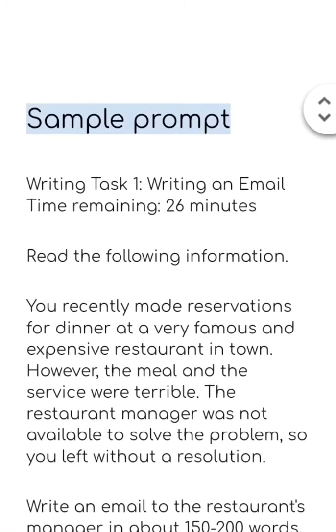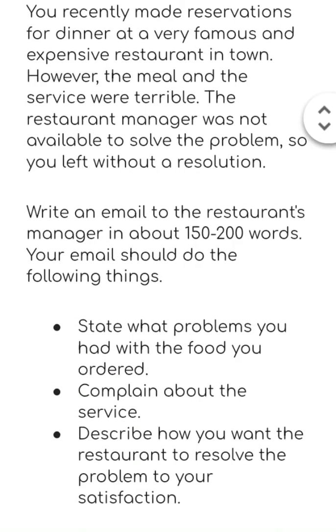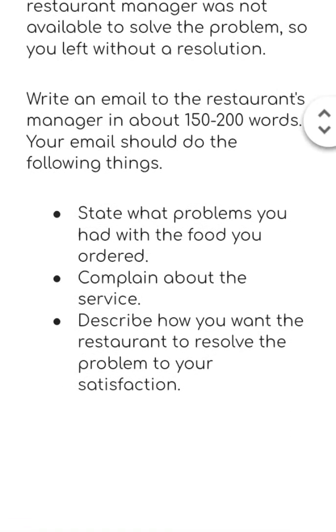So here's a sample prompt. You can see here that you'll have 26 minutes. So here's the situation. You recently made reservations for dinner at a very famous and expensive restaurant in town. However, the meal and the service were terrible. The restaurant manager was not available to solve the problem, so you left without a resolution. Write an email to the restaurant's manager in about 150 to 200 words. Your email should do the following things. Okay, and then you have 3 things here that you have to do in the email. The word count is important. Don't go below that or above that.